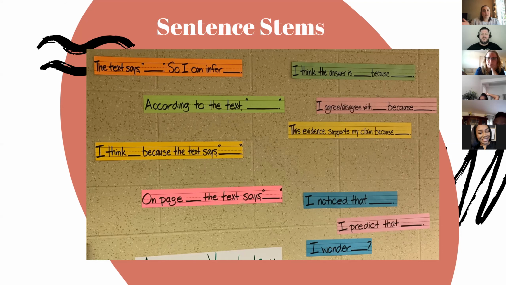If we're doing a text-based or evidence-based response, then they're going to be looking at that left-hand side column. And so it's just giving them that extra support to create those sentences that actually show their learning in a way that's grade level appropriate. And something that's great about sentence stems is you're forcing them to use academic vocabulary because it's in the sentence frame. So there's no option, they can't opt out of it. They have an option with the blanks where they explain usually that academic word or use that academic word.